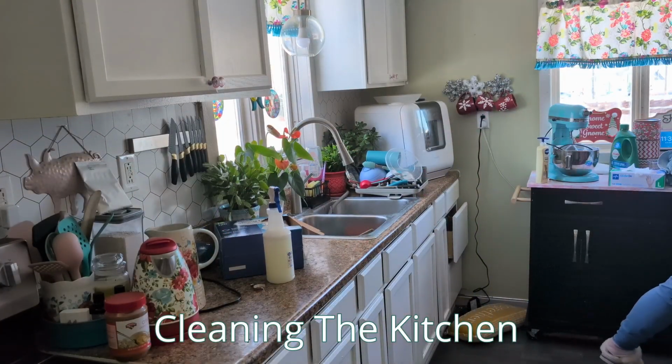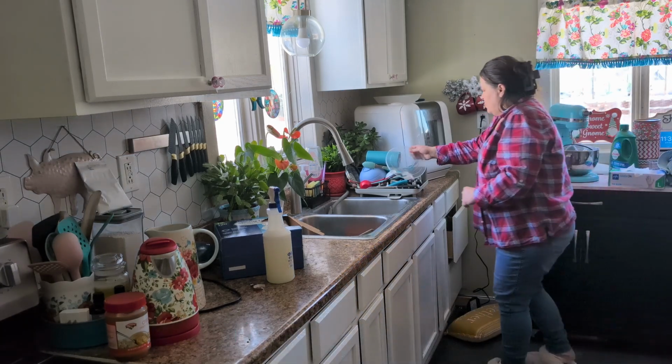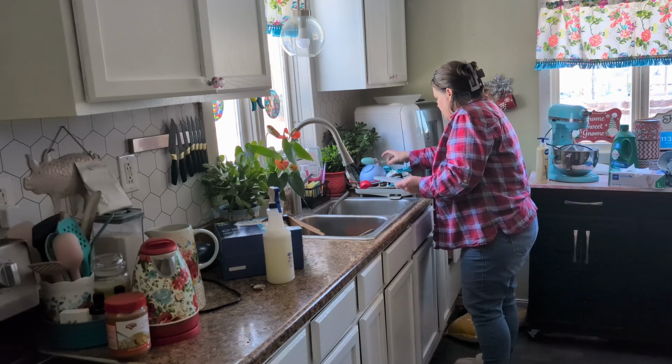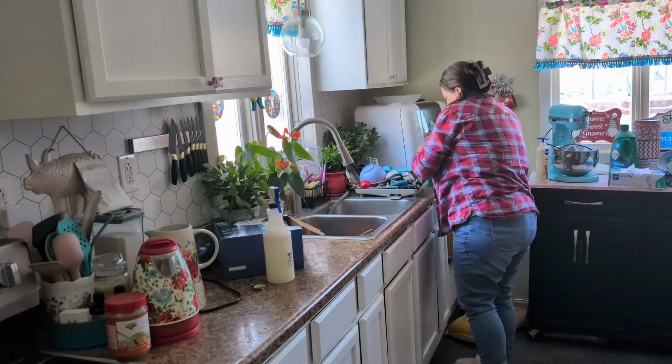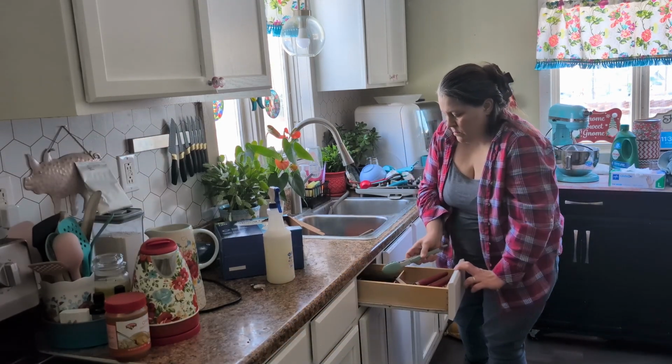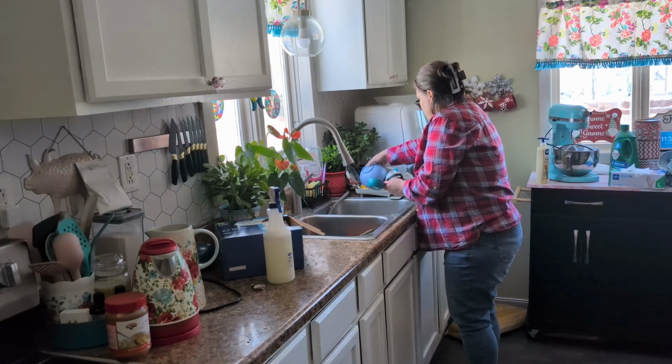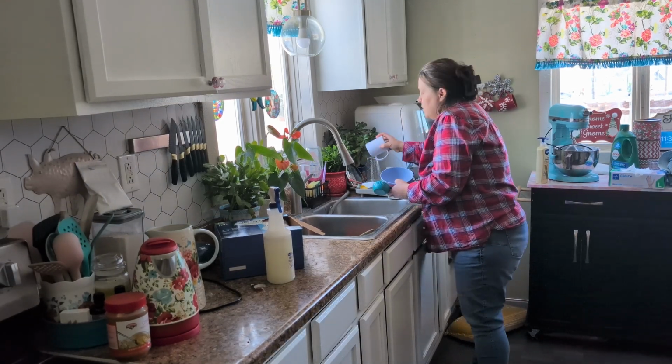I picked most of my kitchen up last night before I went to bed, but there are a few little things here and there that need to get done this morning. So I'm down here to do them now, and nothing too major, just mostly picking up, putting things away, putting clean dishes away, and wiping down some surfaces. No big deal.